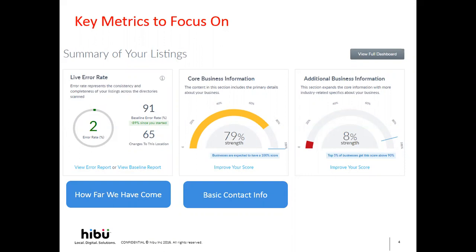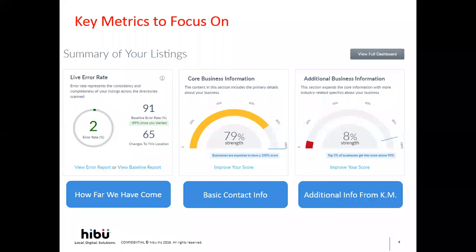Also, additional business information is really important that we focus on this during our conversations. Additional business information is based on what's been input into the knowledge manager. When this is a great score, this means that your client has taken the time to provide details for their business. When the score is not so strong, like you see here, this becomes a coachable moment where we position ourselves as true consultants and help the client and let them know that by going into the knowledge manager and completing the details for their business, it will help us help them.